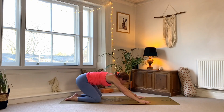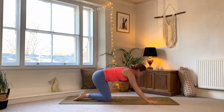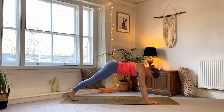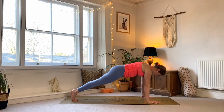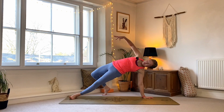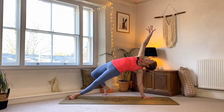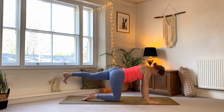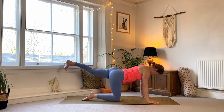Really nice, come forwards, find your tabletop position. We're going to build on the sequence, step back, plank position. Stack shoulders over wrists, right foot hovers, step right foot behind, wild thing, hips up, reach the right fingers to the ceiling.